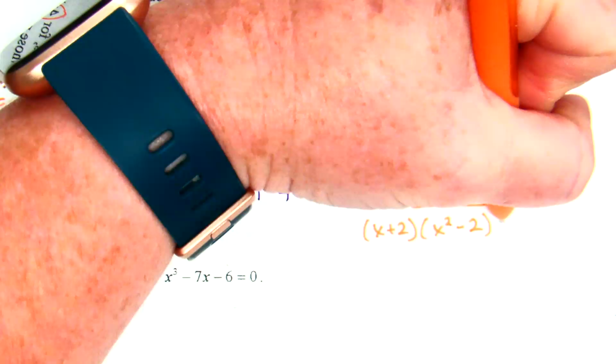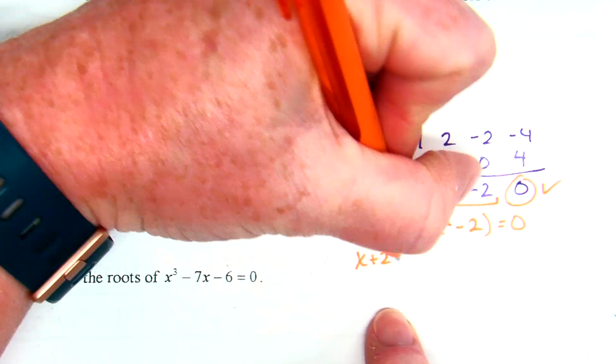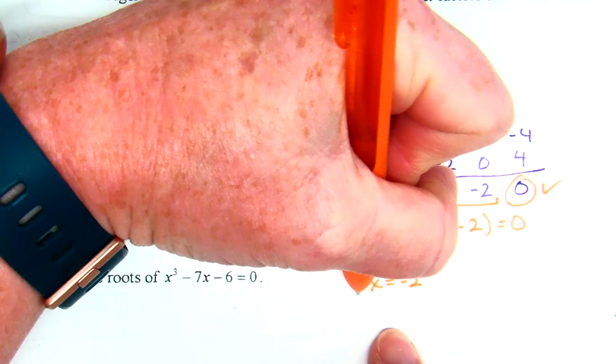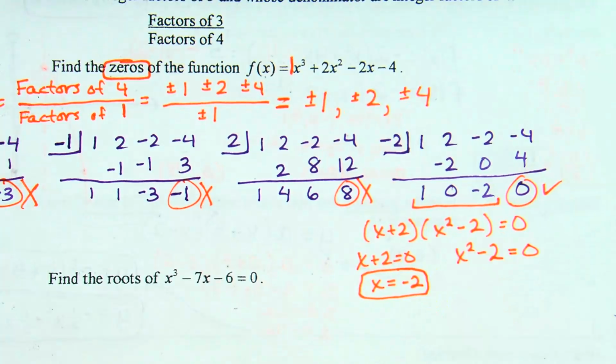And so officially what I've just done is I used synthetic division and I factored it, right? I have a factor of x plus 2, which we already know that when you set that equal to 0, we're going to have a 0 of -2. What about x squared minus 2? Can't we then use that as our dividing? You could, if you know there's more rational roots. Here's the deal. There may be more rational roots. They may be irrational roots at this point. We don't know for sure.